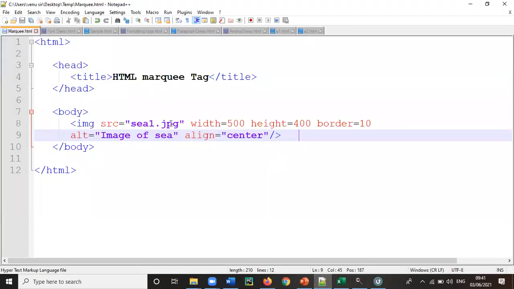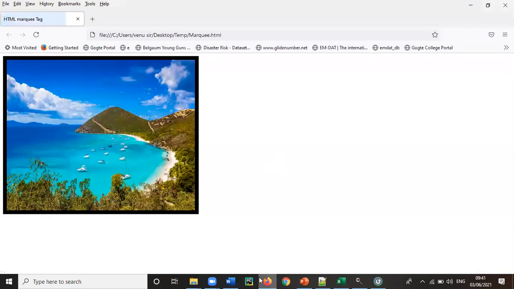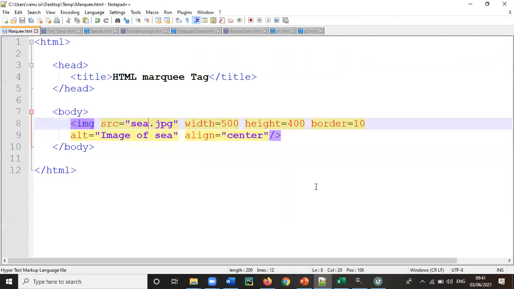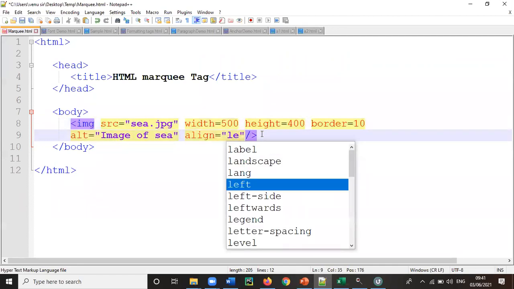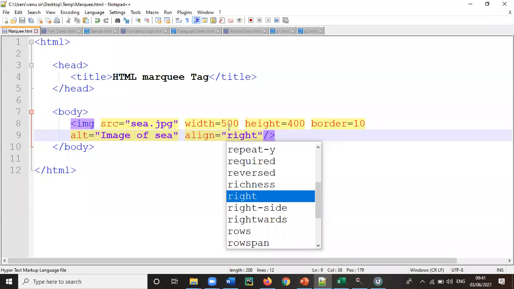The image here now. See, let us see how it displays. This will be the center. Then this will be the left alignment. Let us give right and check. Right alignment.